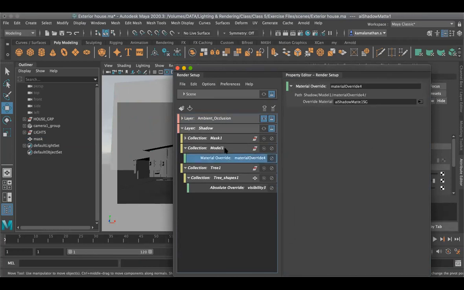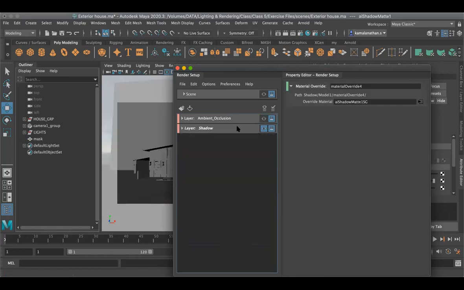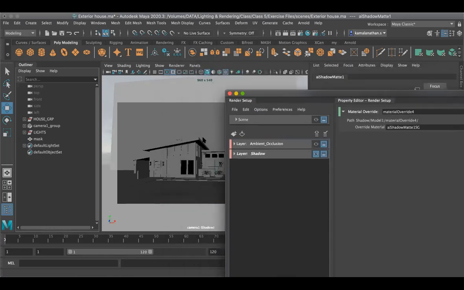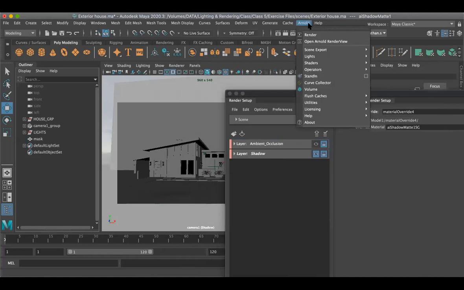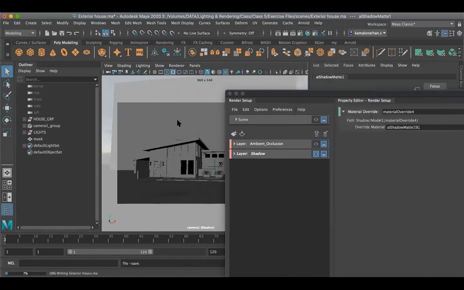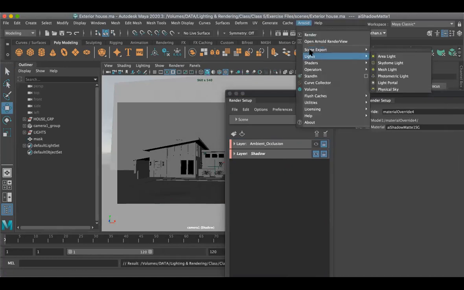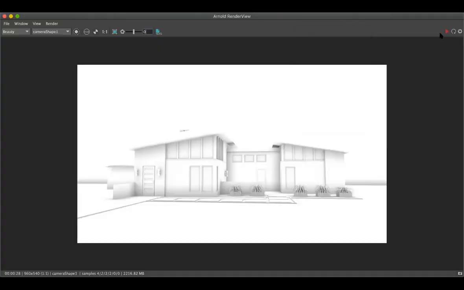For the model to be a shadow mask, now enable the shadow pass. Previously the scene was enabled and for ambient occlusion we made visibility on. Now I just want to take the shadow detail of the model. So now go to Arnold, open render view, and hit render.